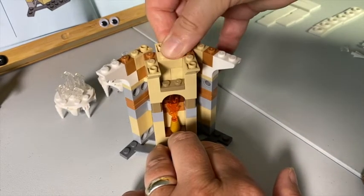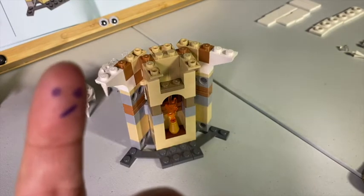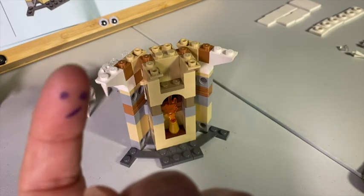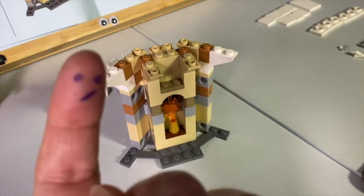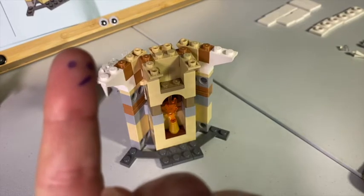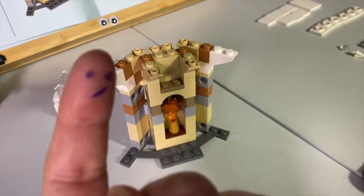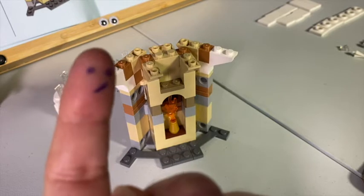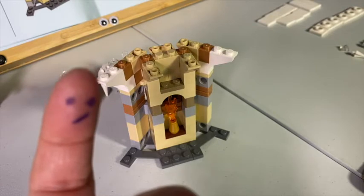But before we get started, I've noticed I haven't seen Fingy for a couple of days. No, it's fine, I'm here. You look a bit different, Fingy. It's just a different makeup. You look like you've been drawn on with a biro today rather than a Sharpie. But I don't really want to talk about it. Anyway, how are you doing? Things are fine. It's nice that the weather's picked up, isn't it? Yeah, I totally agree. Anyway, love to the family. Yeah, love to the family, Fingy.